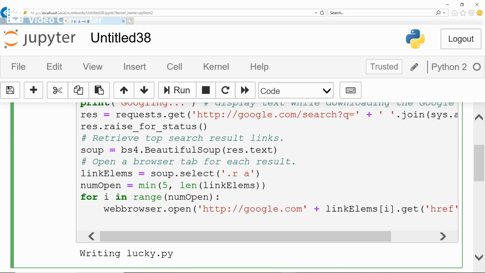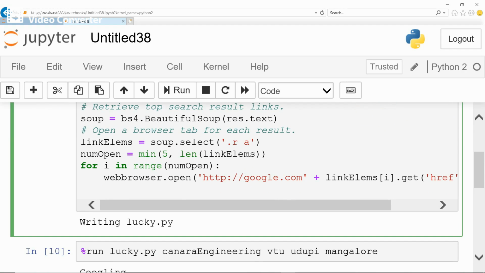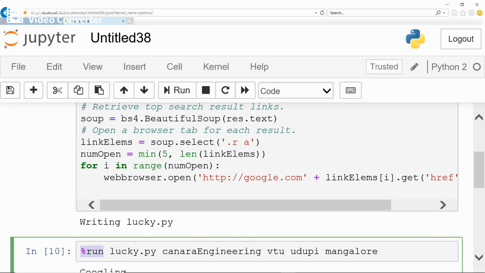Now if you want to run this program, you give %run, then the file name lucky.py, and then the search keywords. I have given the search keywords as Canada Engineering, VTU, Udupi, Mangalore, like that.